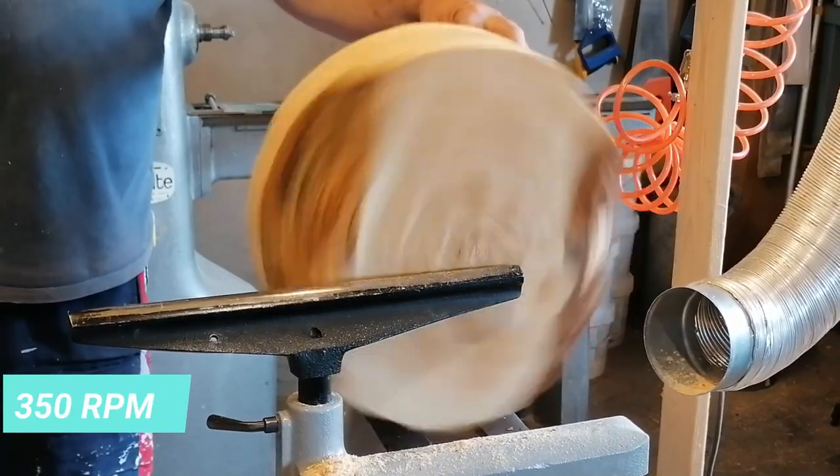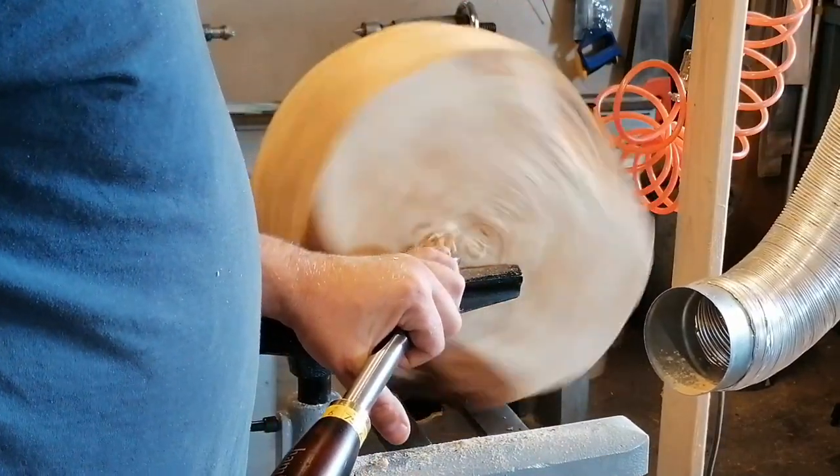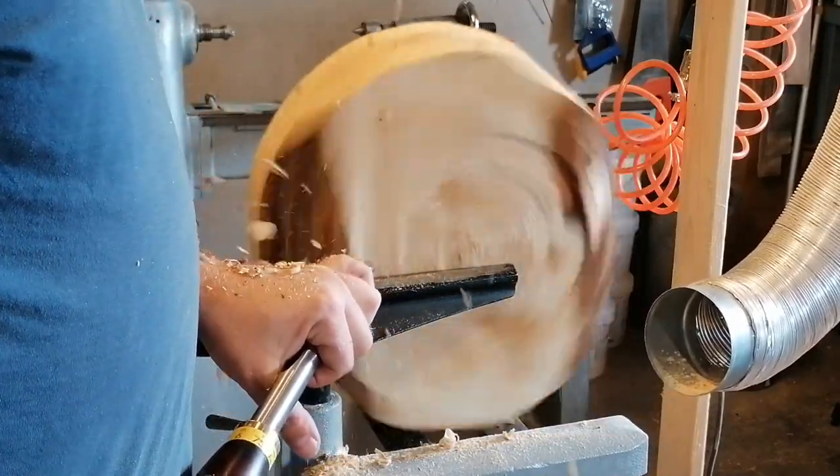It was not terribly out of balance, but I started slow at 350 RPM. And I used my 16mm or 5/8 bowl gouge to round it off at the beginning.